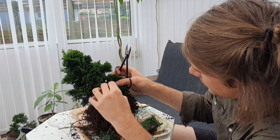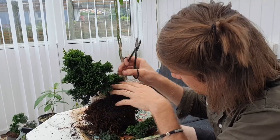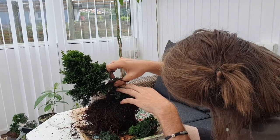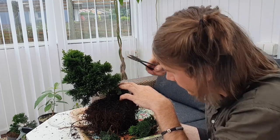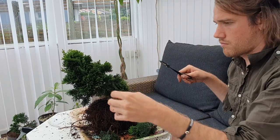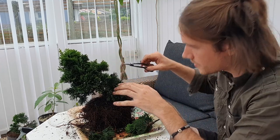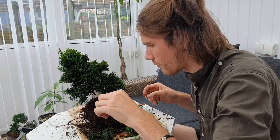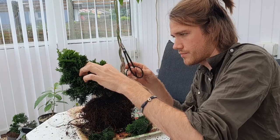Kind of nice to have something coming a bit forward here, even if it needs shortening down and compacting. In that case, I wouldn't want this one. This one's kind of weak anyways. I'm removing this. And I can wire this down a bit to fill in this gap, so I'm removing this one. Oof. I'm really getting somewhere now.